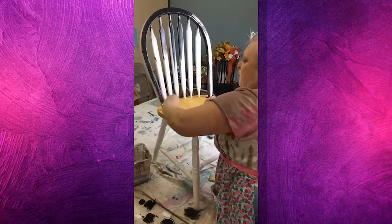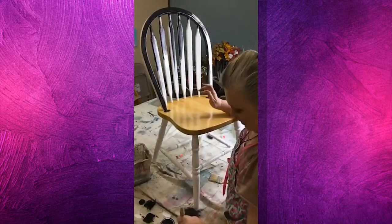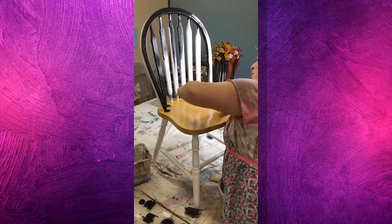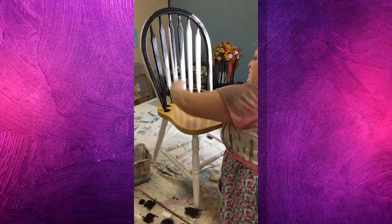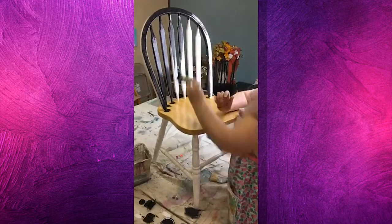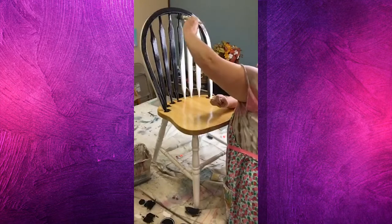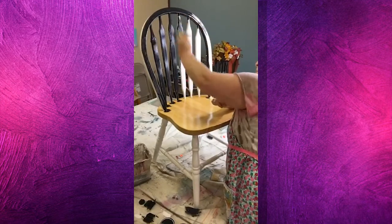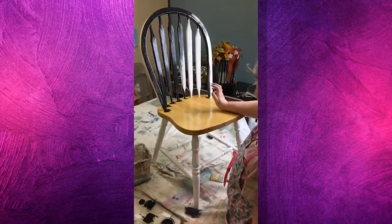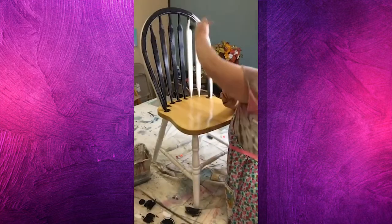But the point I want to make here is you can change the look and the color of a chair and of your entire dining area, furniture, whatever, within just a few minutes. This does not take long at all. And it's going to look very nice once I have a whole complete dining set in there painted together instead of just the one piece. So all I'm trying to do is rush and get this first coat on it for today. Have two of the chairs in there ready, so I'm going to try to get both of them at least with the first coat on them today before I call it a day.